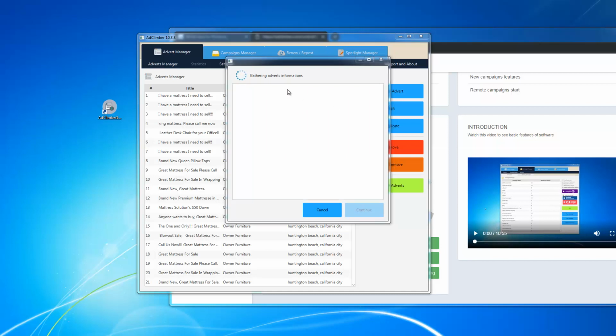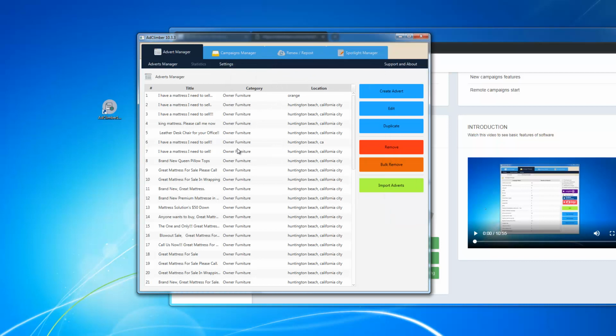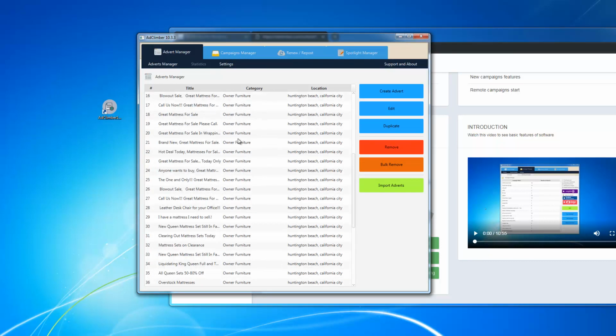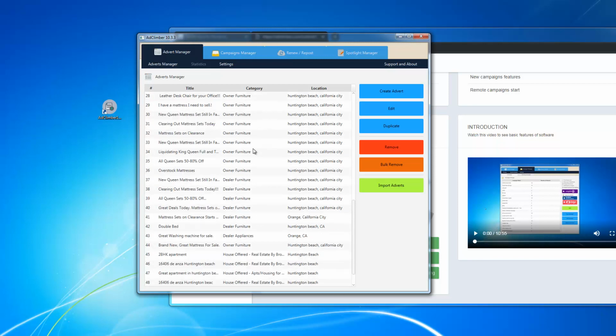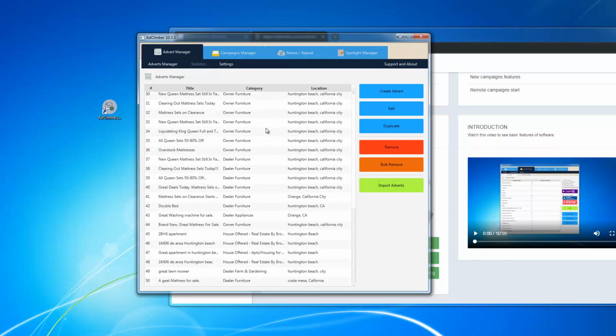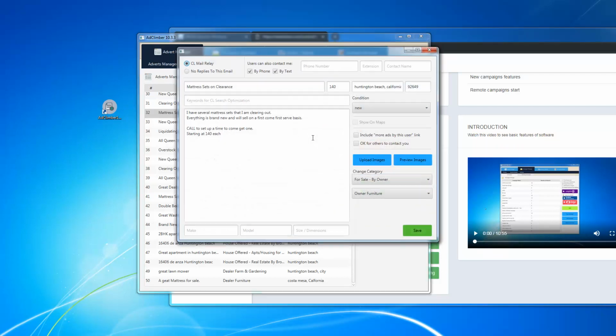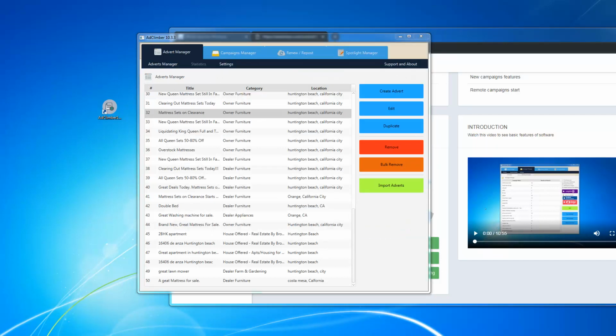So once the ads appear on your list here, you'll be able to select a few of them from the list or all of them at once and click Continue. And once the ads have completely imported, you'll have a screen that looks something like this, with all of your ads imported in with most all of their information. You might have to go in and edit some of these by selecting the ad and clicking on Edit, but we'll save that for later. This next video will go over how to build a Craigslist advert.